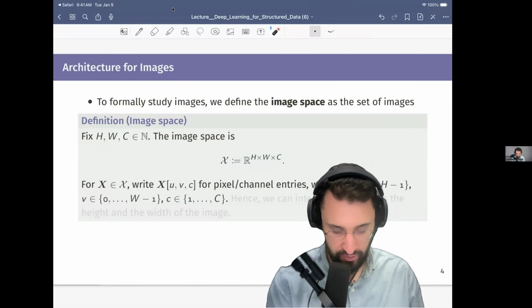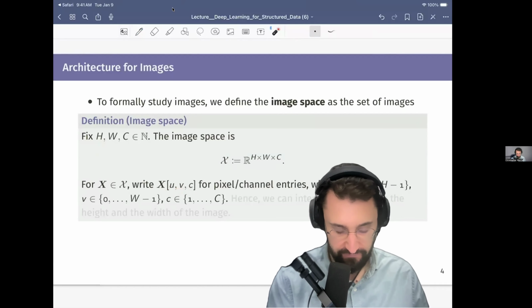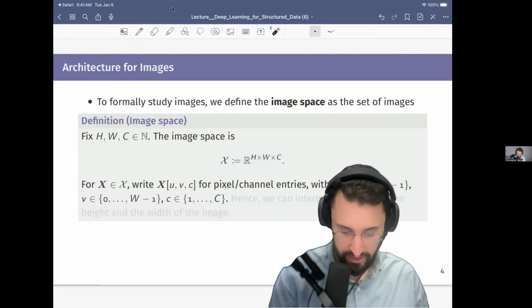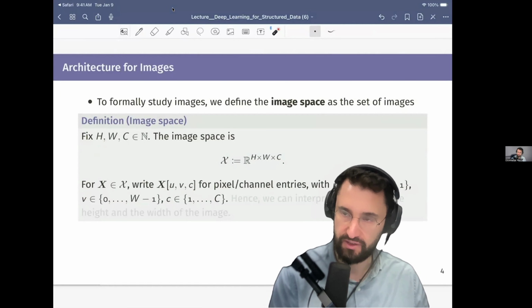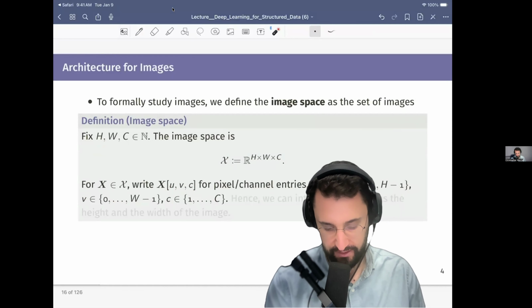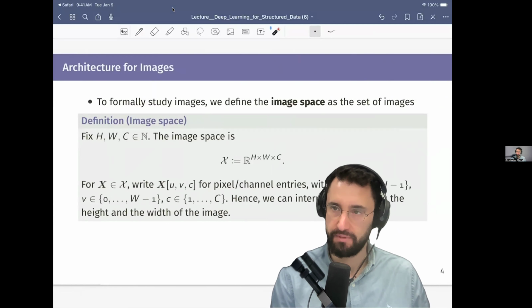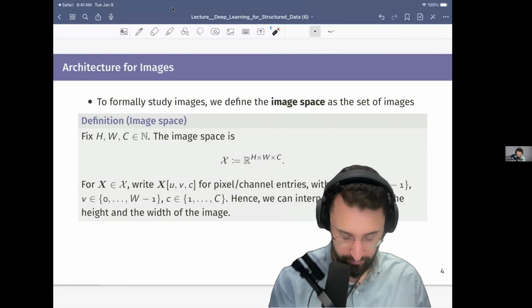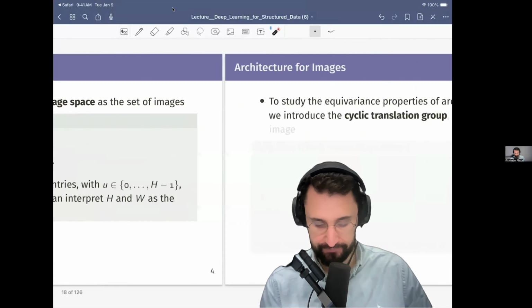Right, so the u here is the height coordinate, the v is the width coordinate, and c denotes the color channel. Right, so hence u, v, and c have to come out of these 3 respective sets. Right, so we can interpret H and W as the height and the width of the image. So it's a very simple way of defining an image.